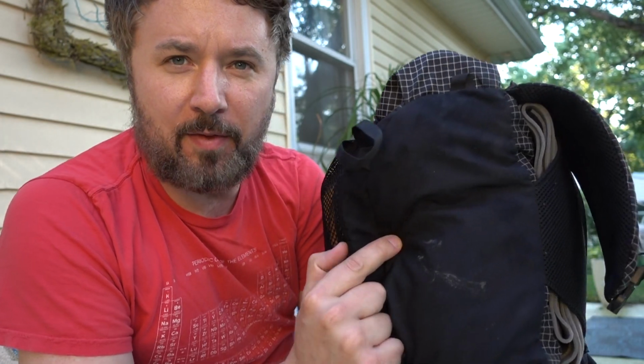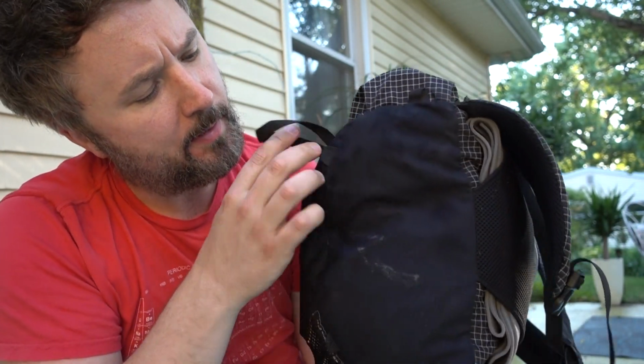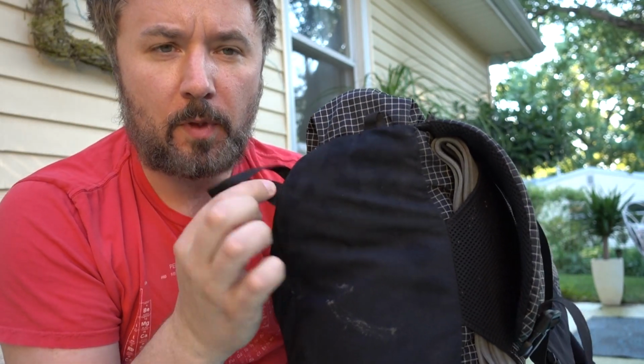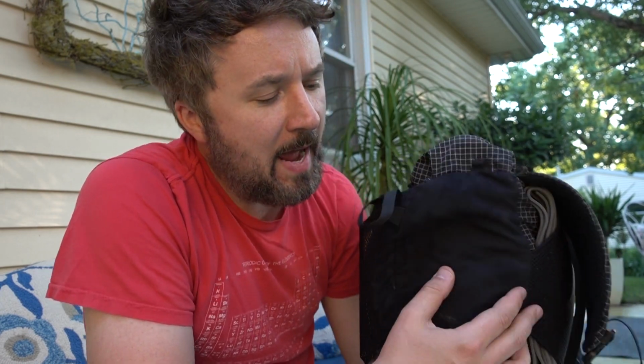Got 500 denier on the bottom. I got the 4 little loops right here on the bottom. Kind of glad I did. I didn't really have a specific reason to do it, but now I kind of want to do a Palante stretch mesh bottom right here. Do not ask Laurent to do a pocket down here. He's already told people he won't do that.